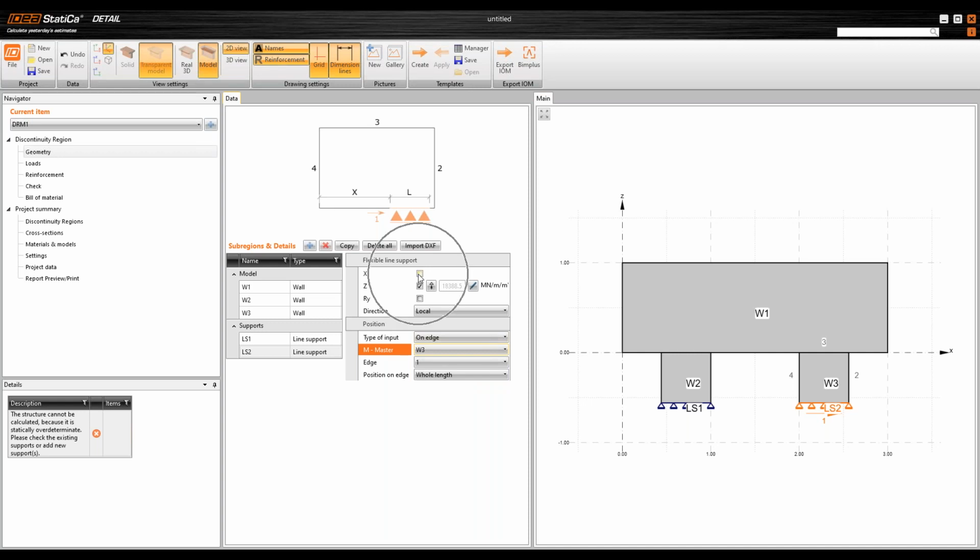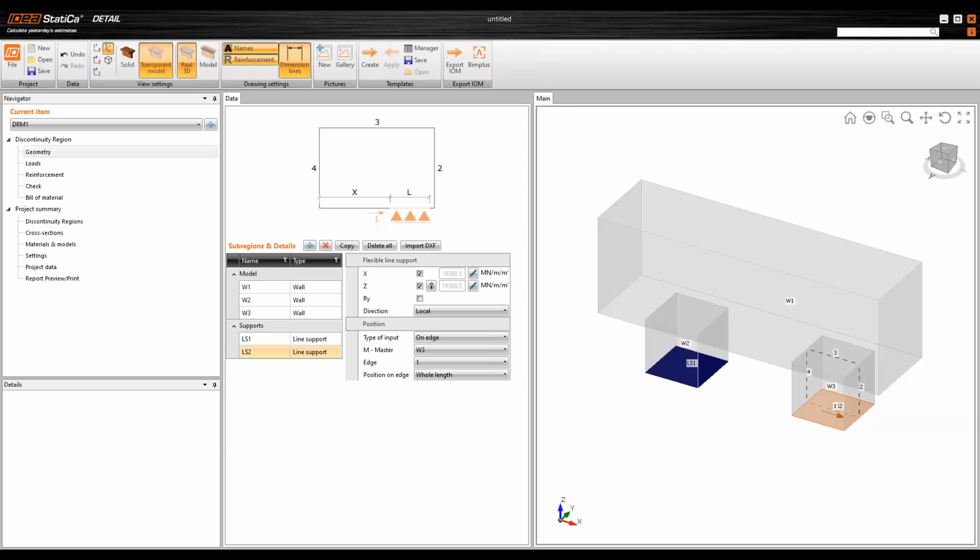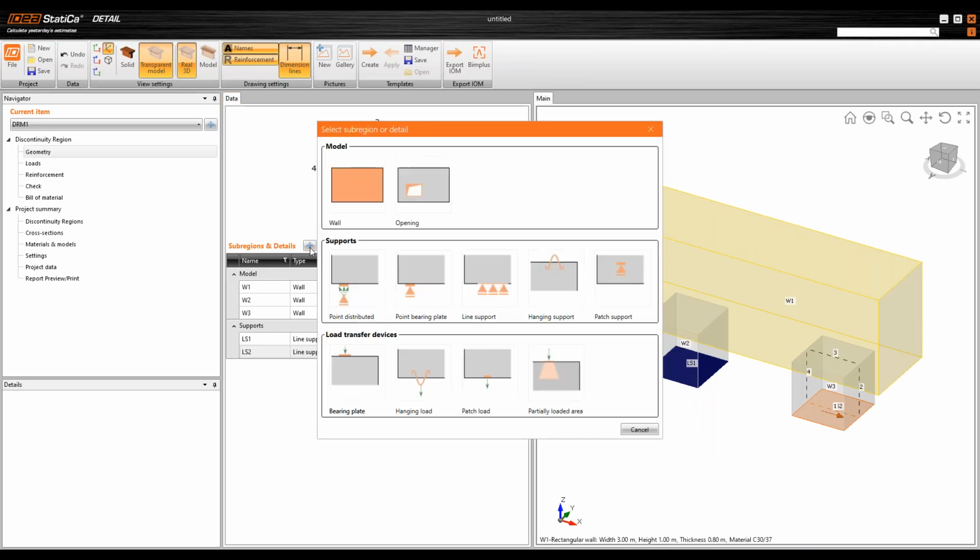Okay. But we need to ensure that this X degrees of freedom will be fixed here. So right now it's stable, and right now we'll prepare also the anchors, how to specify the anchors. In the presentations you've shown that there is some equivalent diameter, but what feature is used for definition of the anchor? We have some special feature, which is the hanging load.